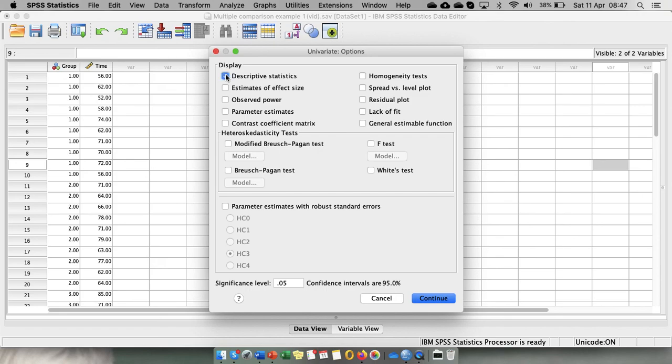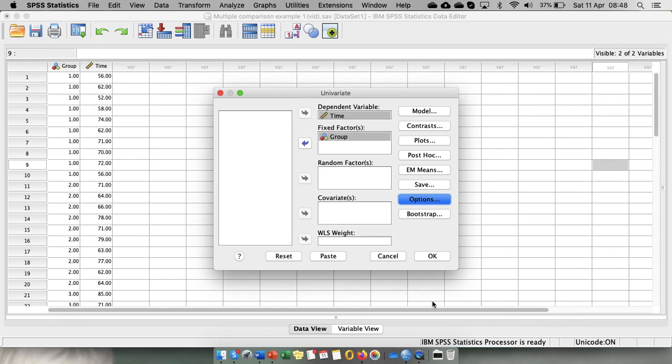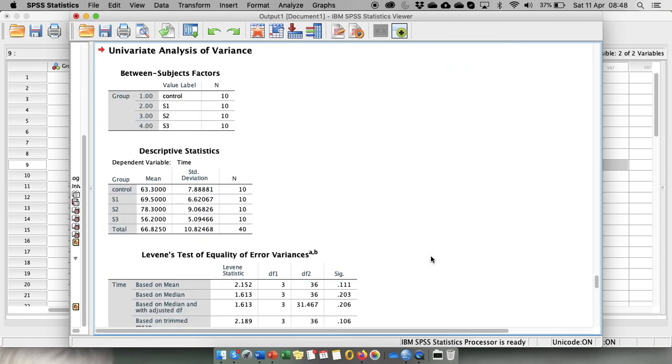We need to select descriptive statistics, and we also need to select the homogeneity of variances test. You can select effect size. For one-factor designs, it's quite easy to interpret, and you would just say that this is the percentage of variance this factor explains in the dependent variable. Let's select it. Continue, and all is set. Okay, and wait. SPSS takes forever, we may as well have a coffee.